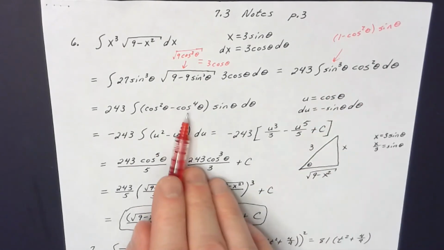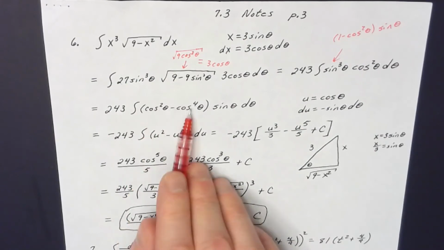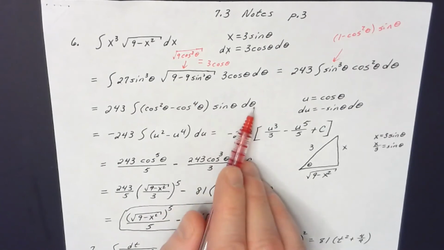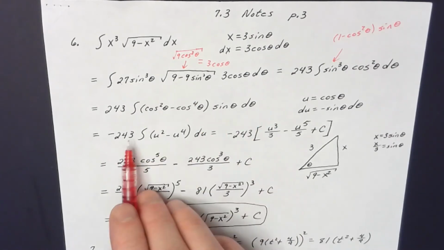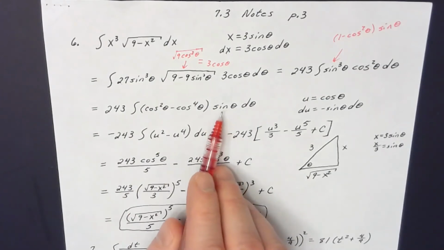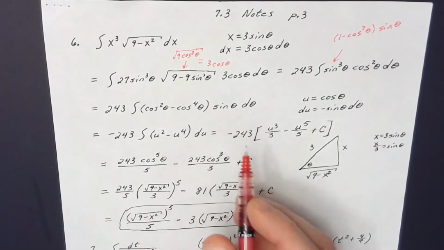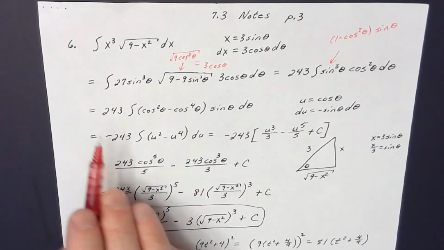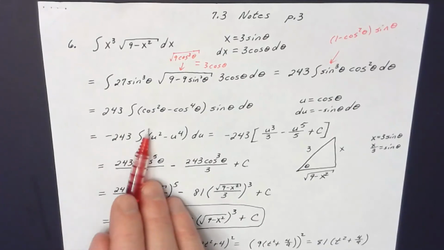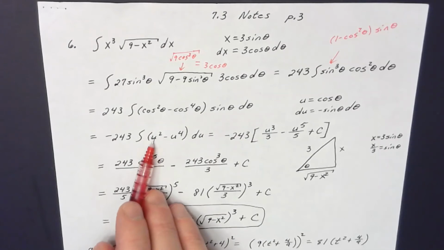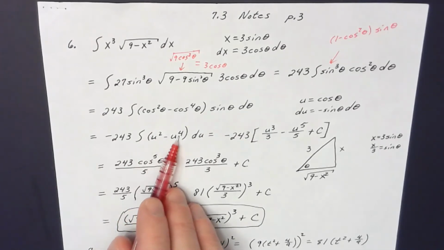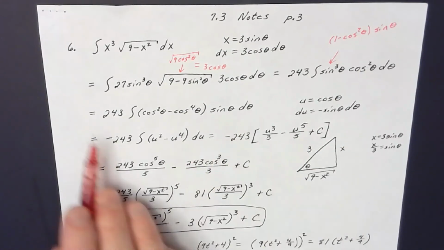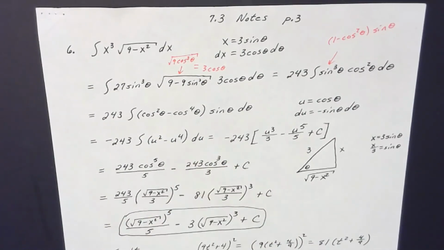Now at first this may not look better than what we have here, but it's so much better because now I can do a U-substitution and let U equal the cosine function, and we know that the derivative of that is going to be the negative sine function. So the only thing I'll need to do to go from this step to this step is say, well, I didn't have a negative sine of theta, so we could always multiply the inside by -1 if we make sure to multiply the outside by -1. So this problem becomes negative 243 on the integral of u squared minus u to the 4th, and then everything else becomes the du that we had in there, multiplying the inside by negative and the outside by negative. So all of this could become du.